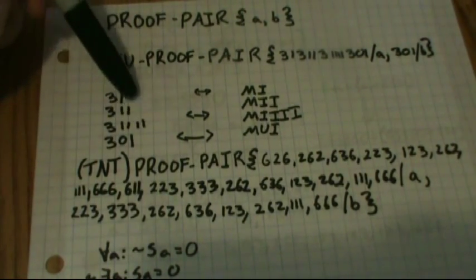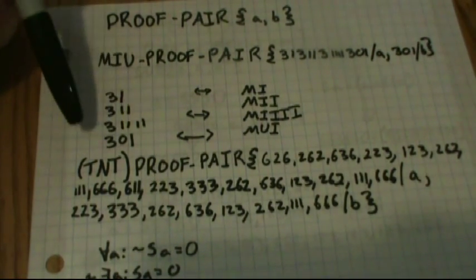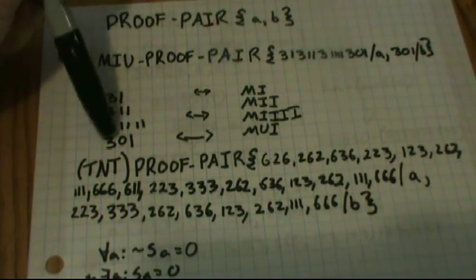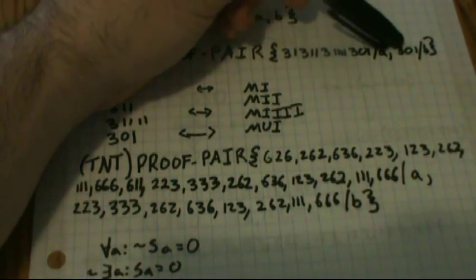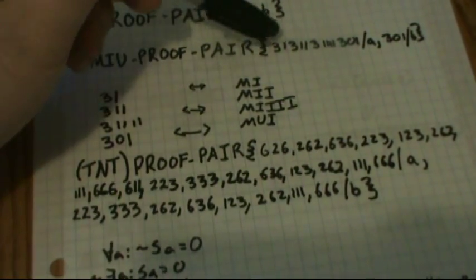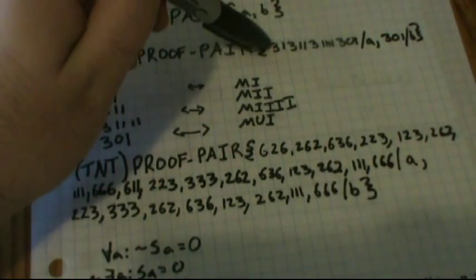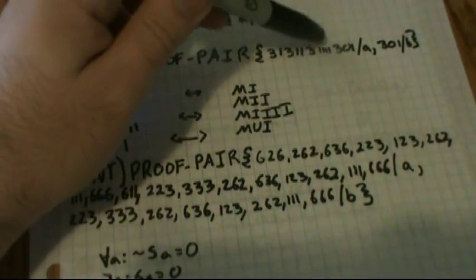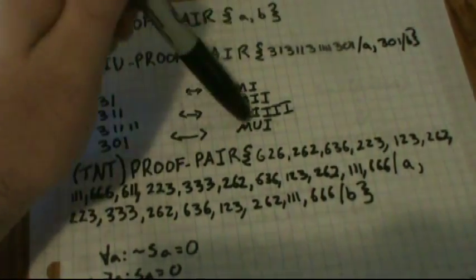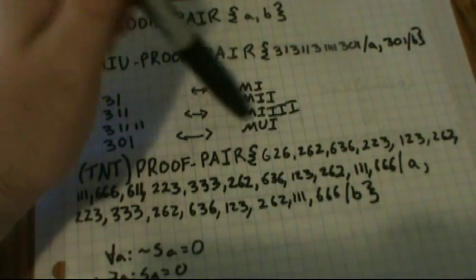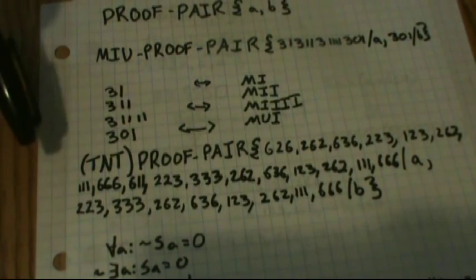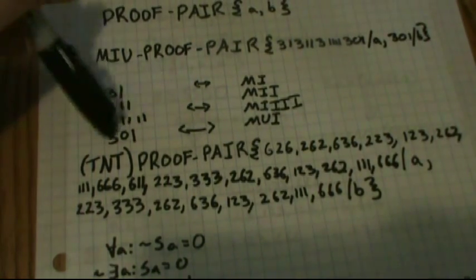If all of those individual steps check out, then the only thing left is to make sure that this number is B, and you have a proof pair. So what this is saying is that we have the entire proof here, and the result here. If 301 is a proof pair of this, then we know for certain that MUI is going to be a theorem. You can always stop exactly once you've got to that last line.